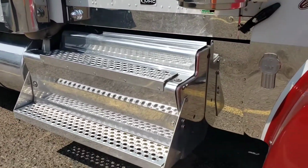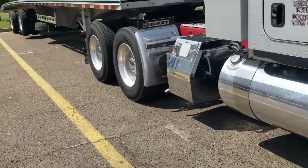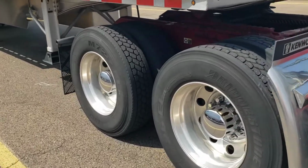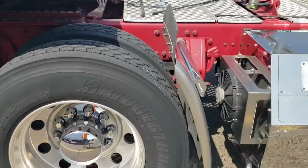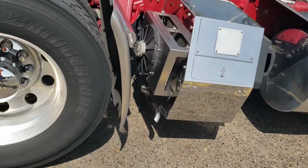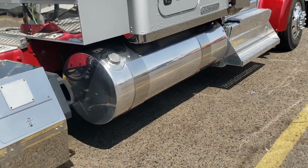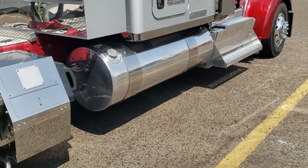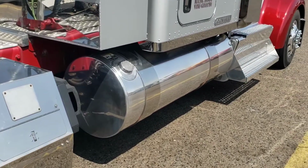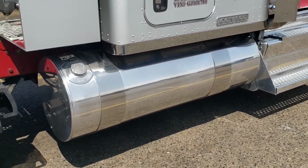So, yeah, I'll check back in with you guys here. Like I said, I just got the quarter fender back here. The wheels. Mud flap hanger. And the bottom on this side will be done. Then I've got the box and the whole other side. So, thank goodness. Praise the Lord that other fuel tank ain't as big. Because, like I said, it's so hot, it's just peeling it off. It makes it that much harder. It looks good, real good right there.